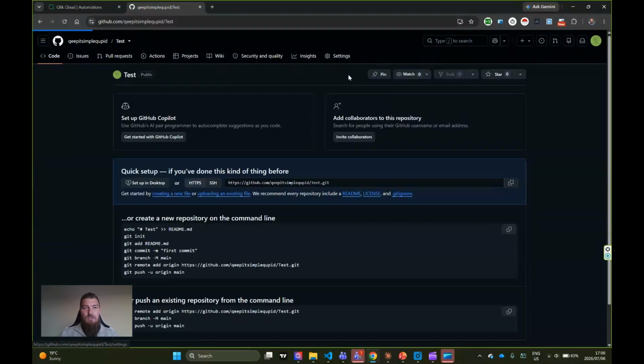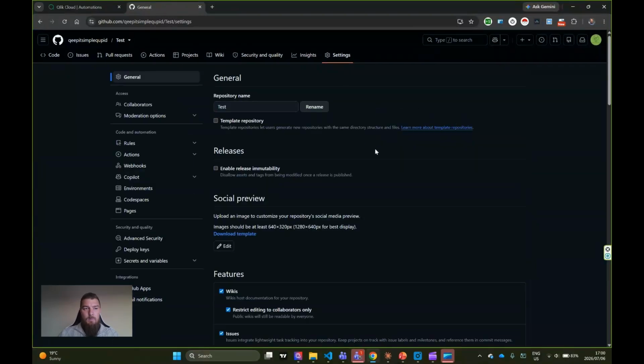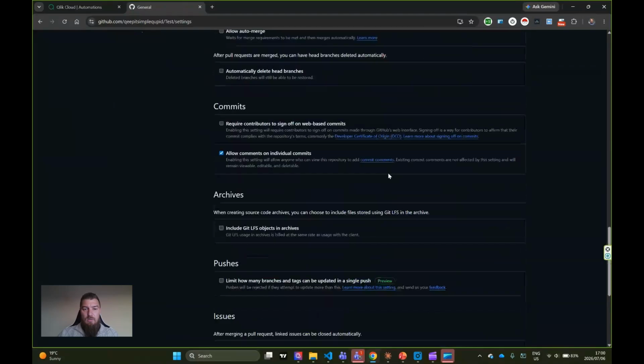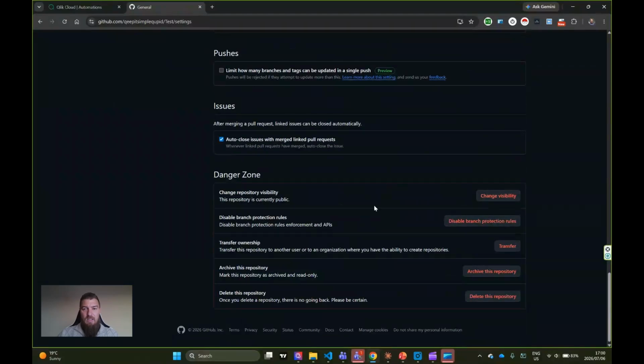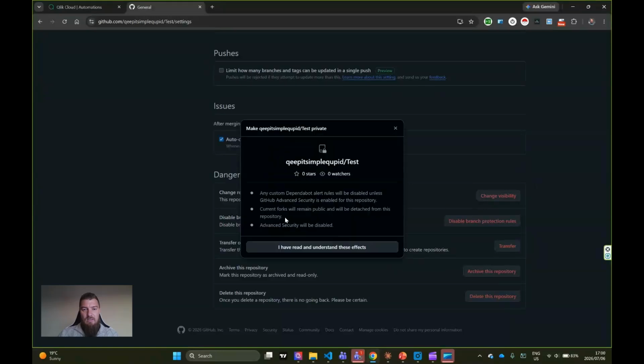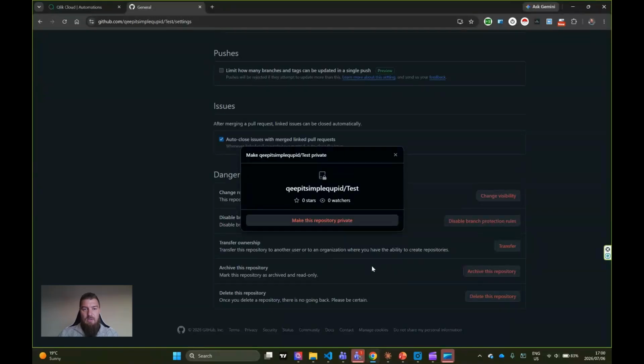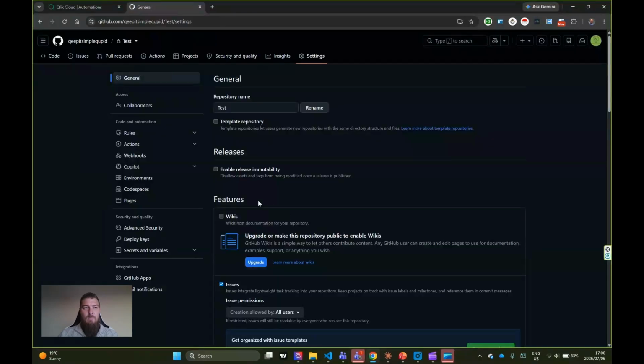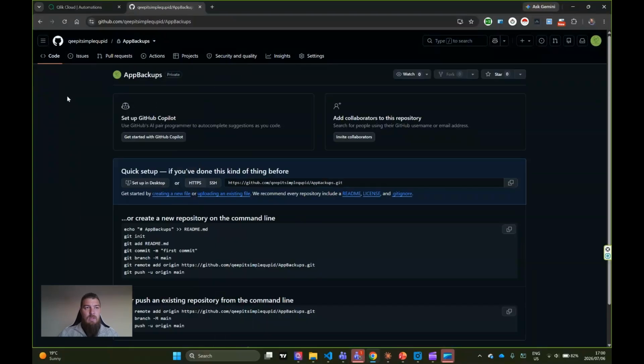You can just come to settings, head all the way down, and change the visibility to private. Yes, I want to make this private. I do understand. Make this repository private. And there we've got our little lock. So now we've got 2 repositories. We'll be working with app backups.